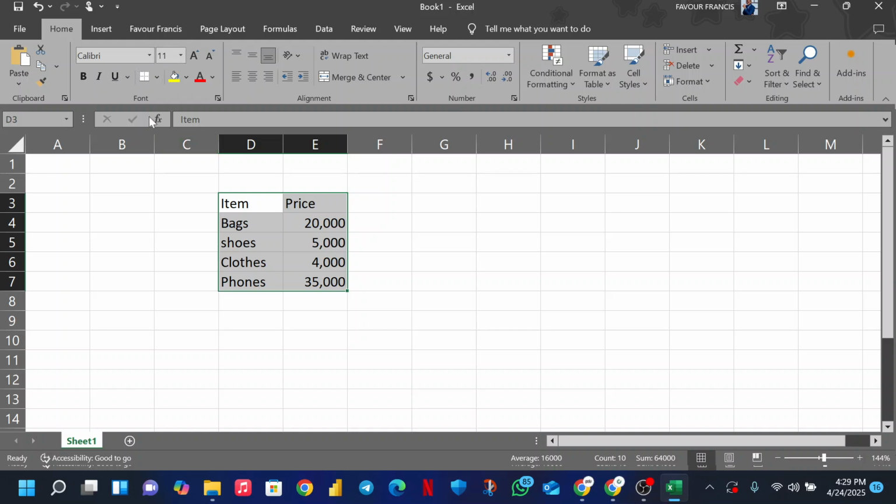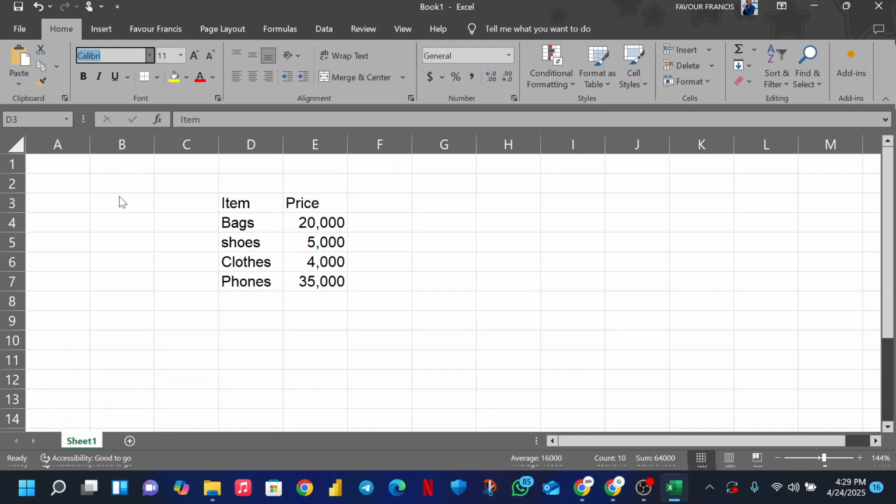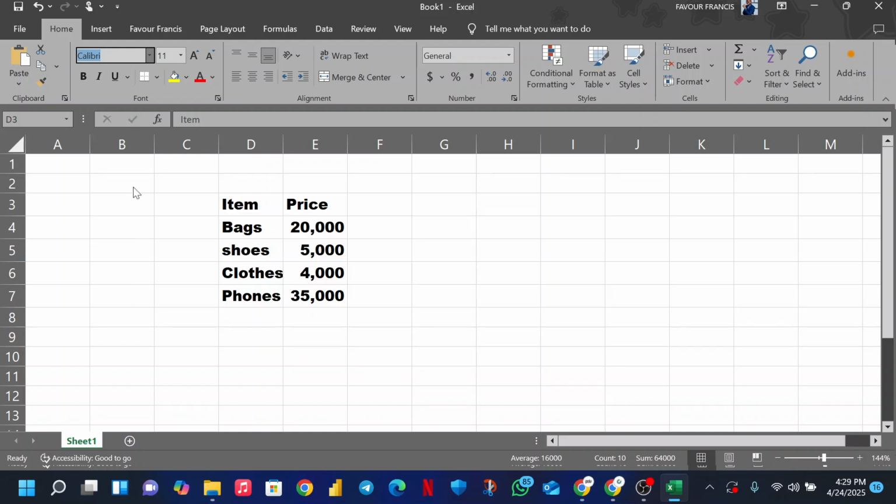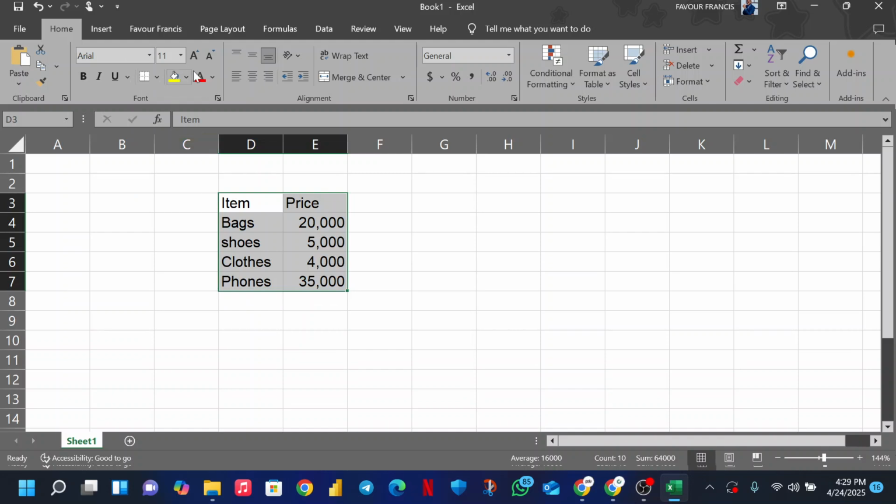I can edit, I can change the font. Some of the things you can do while editing font is to change the font style or the text style. The default style on my PC is Calibri. So we can change it to Arial, right? So you see Arial. We can change the color of the text. If you come to this area here, look at where my cursor is shaking, you see this A icon. If you select this A icon, you see you can change the color of the text.